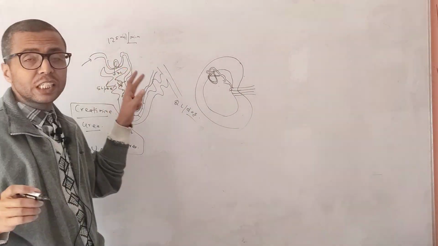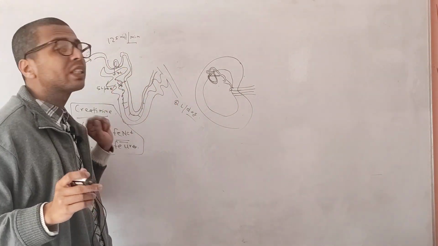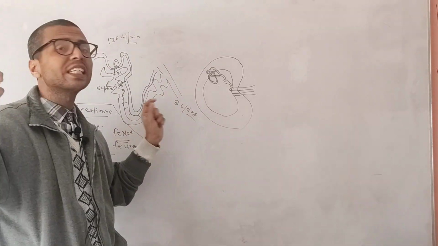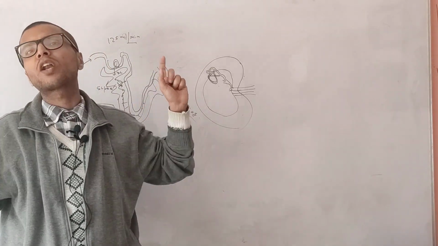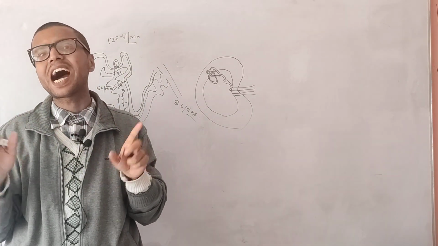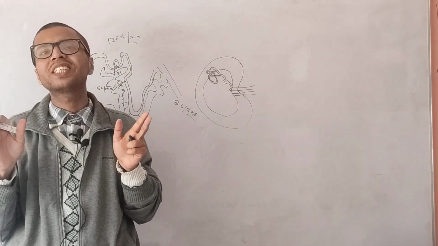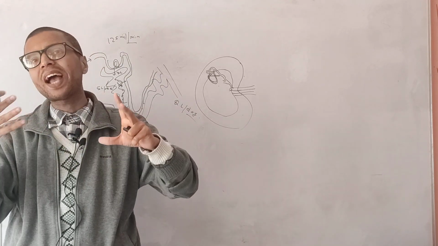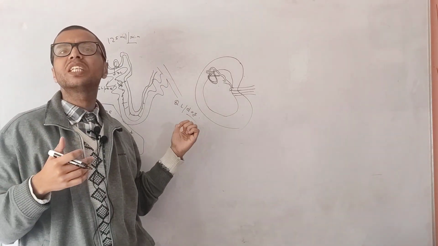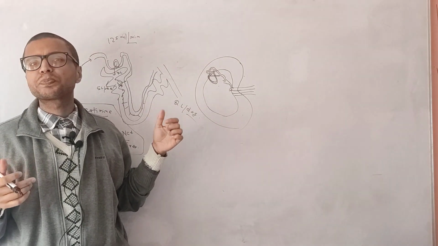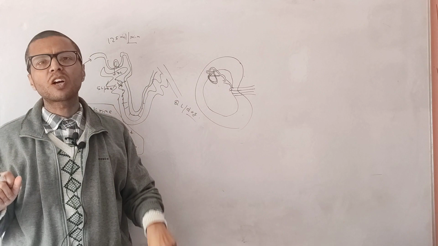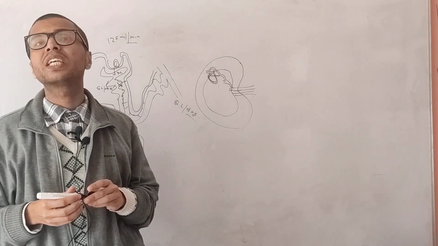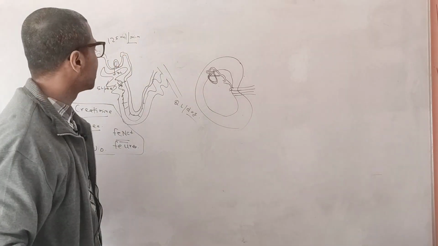So even if there is injury to these tubules and they are necrosed, they will not be able to reabsorb sufficiently, and you are excreting 2 liters per day. Even if there is injury, you are not able to detect it with the definition of urine output, which we generally say is less than 0.5 ml per kg per hour for 6 to 12 hours, and then we define it as acute kidney injury. But did you see the fallacy of using urine output? Even when there is no oliguria, there can be insult to the kidney. And now let's see what the fallacy is of using creatinine for detecting kidney injury.